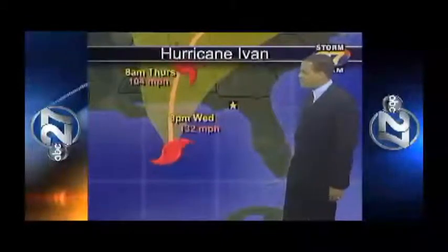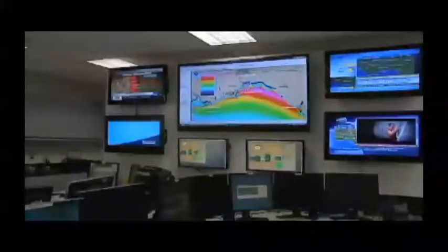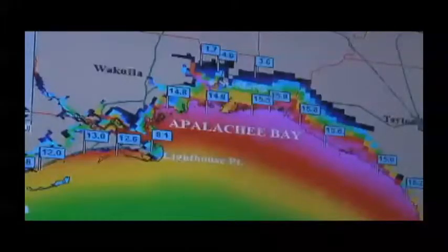Since there's been noticeable improvement in the accuracy of track forecasts, the cone of possible forecast movement issued for each tropical system is being narrowed this year, reflecting greater confidence and quality in outlook data. Even the computer models themselves will be upgraded with refined calculation skills and resolution improvements. There are still some weaknesses with predicting the strength of tropical systems, which the director of the National Hurricane Center acknowledges. Hoping that with some very recent encouraging results from those working on the latest computer forecast models and using all kinds of data from aircraft to make those models better, we may see some improvements in the intensity forecast.